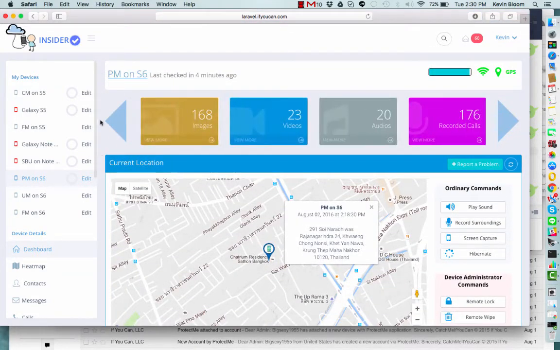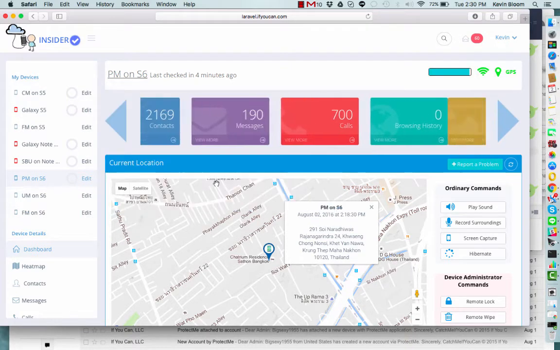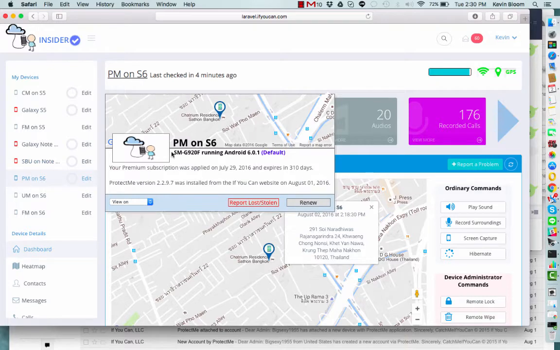This is more of an executive overview, a couple minutes of displaying pretty much most of the features in the system. So as you can see here, this is my devices box. It shows all the devices in the system. Behind this, there's some more detail about this particular device. This is the default device.